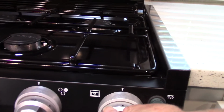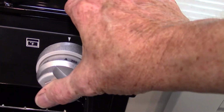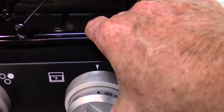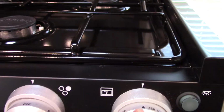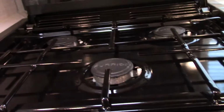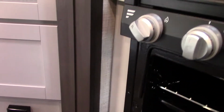So what you'll do is you'll go to this picture here of the flame, and then you'll depress the oven knob. You keep it depressed, holding it in. Then you spark this by turning it clockwise. Once the pilot light lights, you still hold this in for another 10 seconds or so till it heats up. Then you go to operating temperature, and it cycles through like an oven does. But when you shut it off, the flame goes out, but so does the pilot light. So you have to relight the pilot light each time you use the oven. Okay, I went a long way to say that, but I got there.